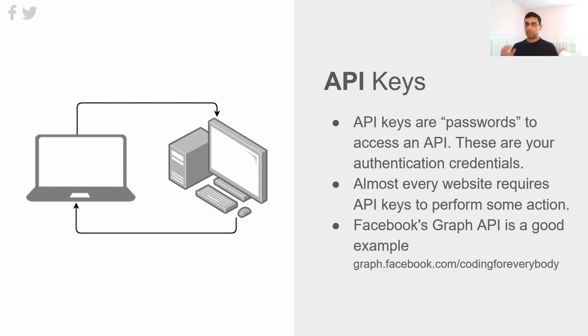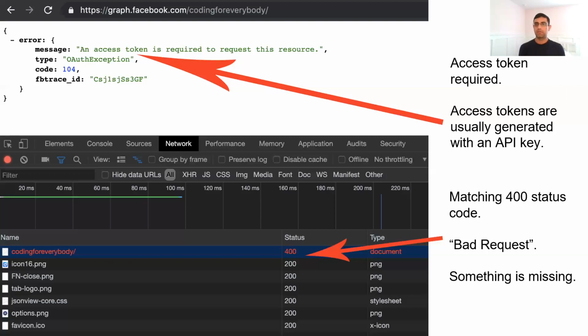So the idea is that the first time you make a username and password request, it gives you a token, and every subsequent request you pass in that token, and you'll be able to get access to your protected resources. Maybe you're talking to your bank. So all sorts of personal or protected information would be granted based on your token. Now, here's one example of accessing Facebook. You go to this URL and it's going to throw you an error that, hey, you don't have a proper token. And obviously you can get a token from this website, and then subsequent requests would be allowed.